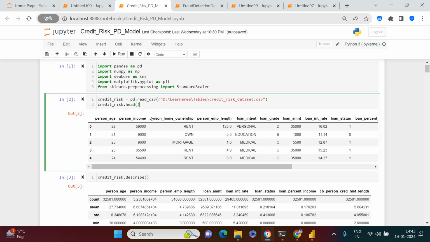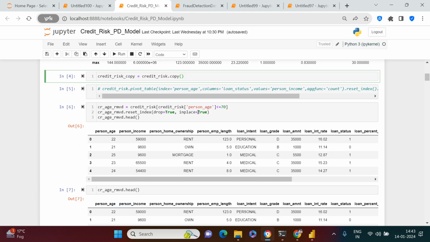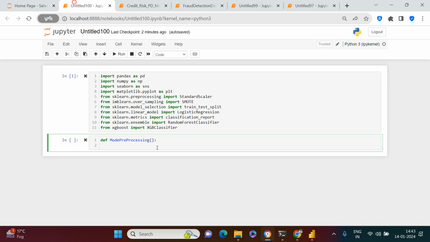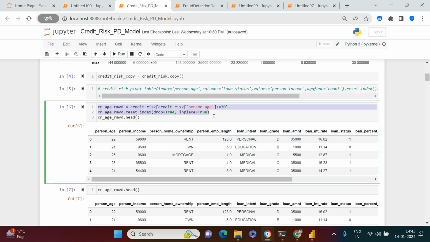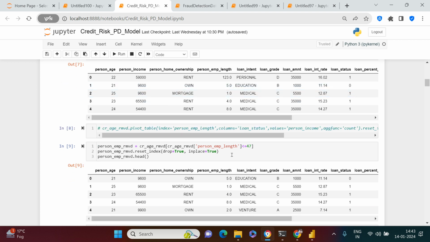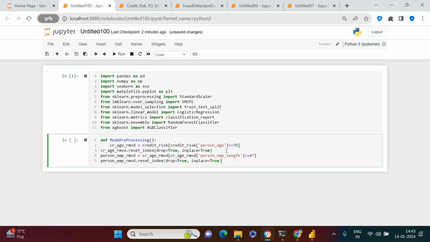We have our data frame imported over here, and then it comes to where this is the data which is being supplied. This is the part which we require over here. This is just to filter out the data on the basis of age, to remove the outliers we had in age. Now comes this part, age removed, cr age removed. This is done.